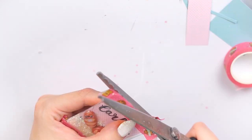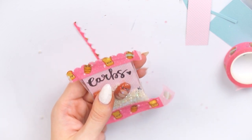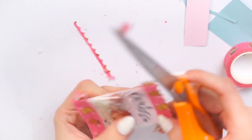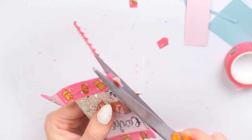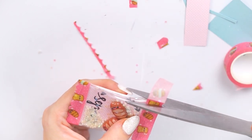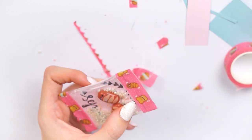And then I just used some scalloped edge scissors to cut the ends off. You can obviously use zigzag scissors if you have those, or just cut it in a zigzag pattern. I was going to zigzag it, but then I thought the scalloped edge might look a little bit cuter, so I just did that instead. I cut off the excess of the washi tape either side and then just scalloped edged the rest of it so that the top and the bottom bit looked more like the candy wrappers.